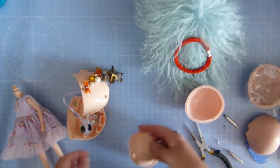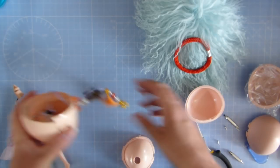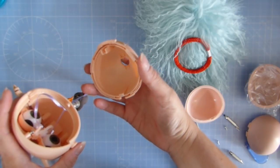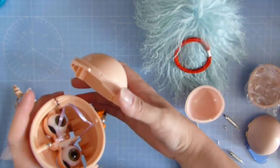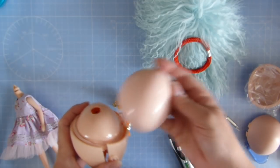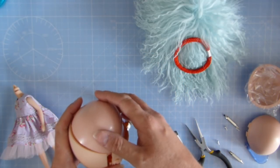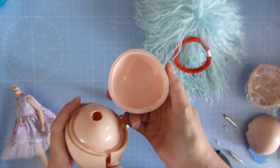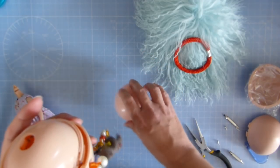Okay, so what I'm going to do now is just put it to one side, and then I might put her dome back on. If I put the dome back on now, I can literally glue that on. I've never glued a scalp on a dome before either. So I'm going to have to think carefully about the glue that I use. I don't know whether super glue would be acceptable, so I'll just double check on that.